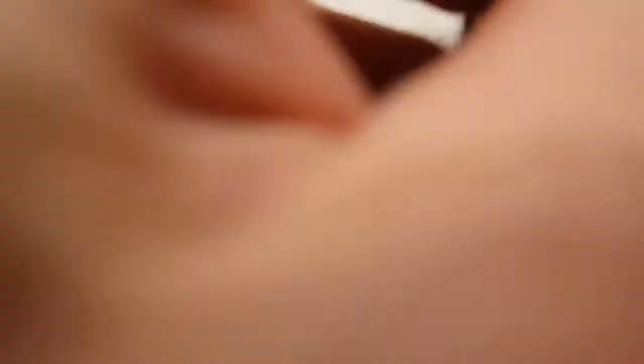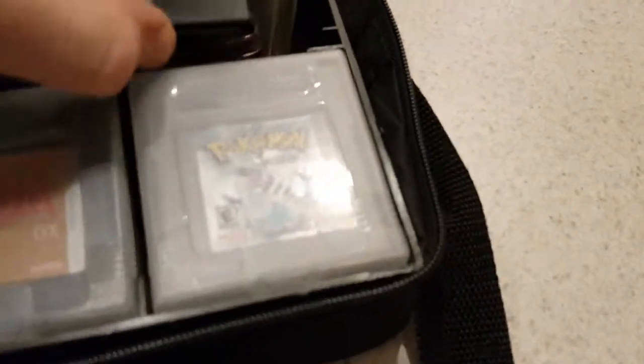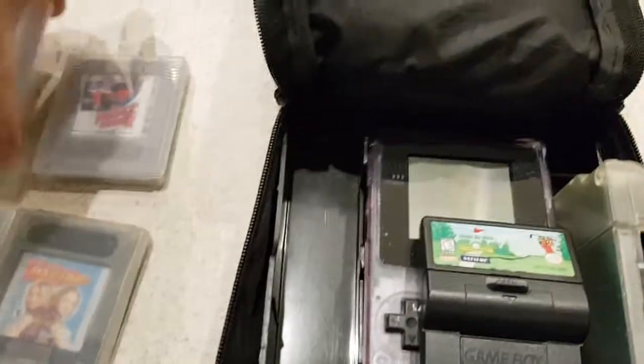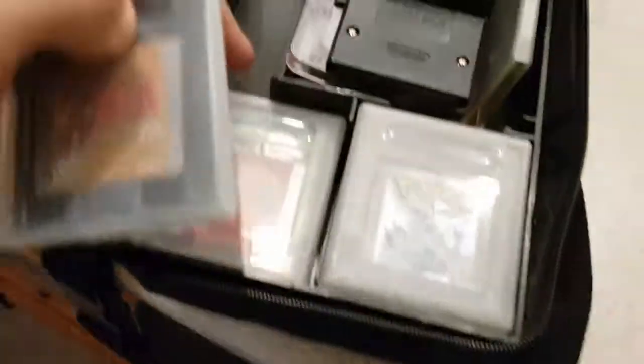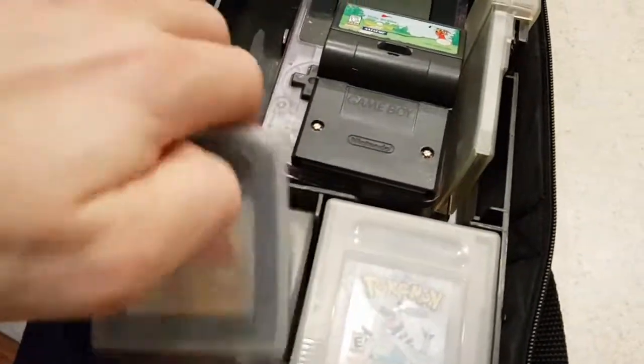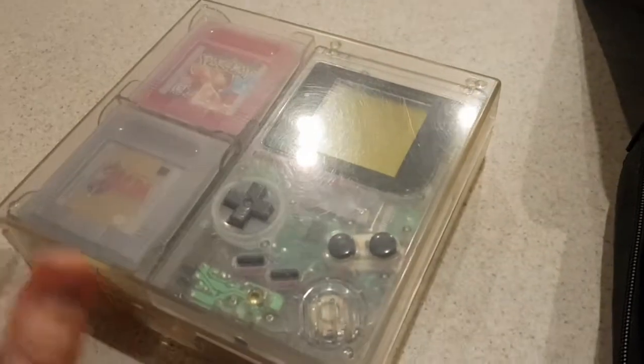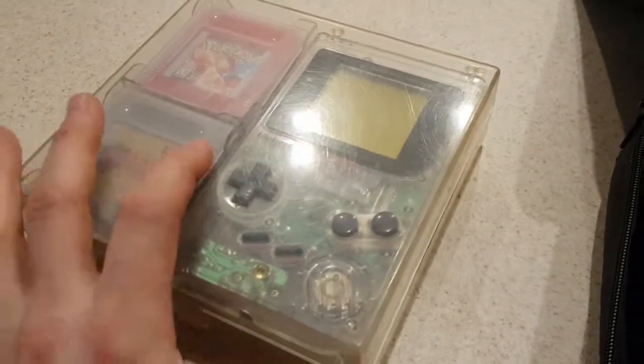Here's some Game Boy stuff. All of my Game Boys — I have them reorganized as I did as a kid. This is the way I had my Game Boy Color as a kid with the same games I had, plus a couple others. Just random games I had as a kid. This is one of my original items still remaining in my collection — just a Game Boy, the Play It Loud one with random stuff and a cable in there.